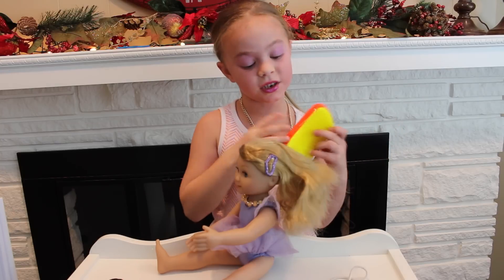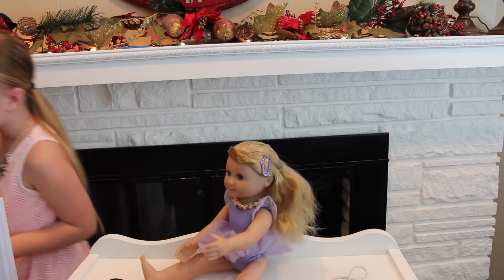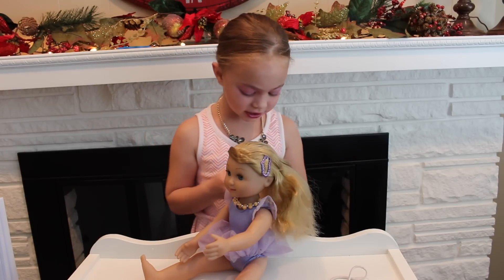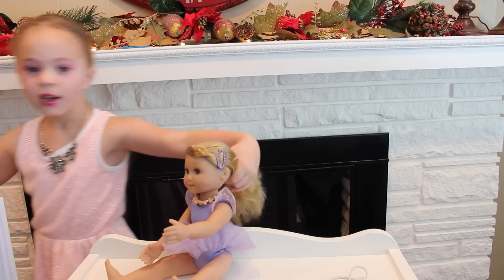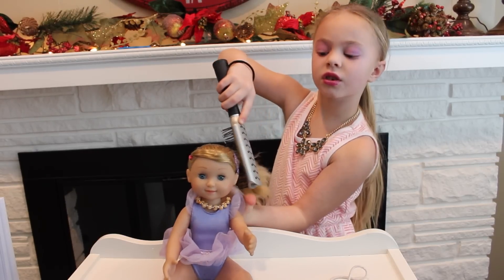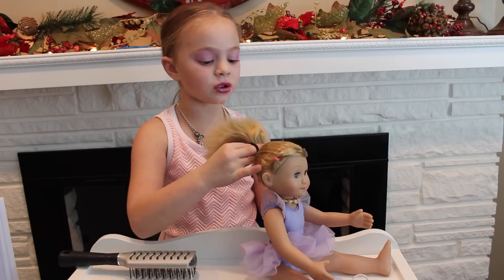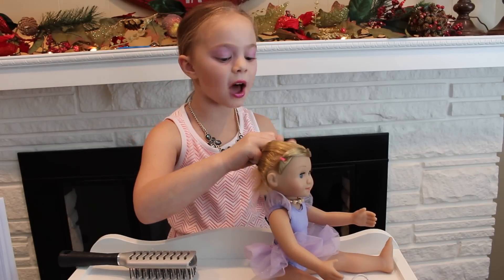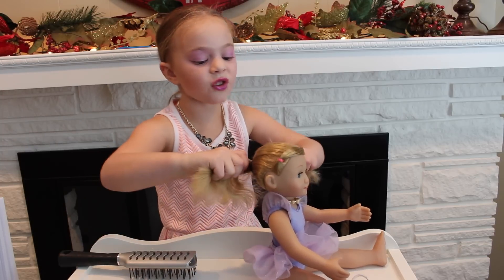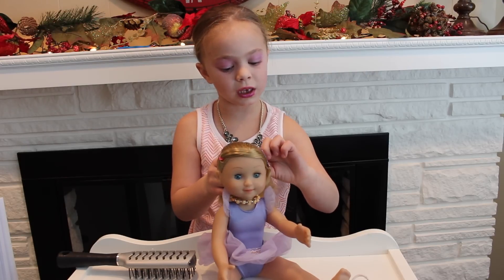Now what I am going to do is I have to keep on combing her hair or else it won't be as smooth as I want it. Now what I really want to do is take a comb so that I can get all the pieces that were in, and I smoothly, softly take it and get all the hair in my hand. It just is wonderful when you do dolls' hair. I love doing dolls' hair — I always do it whenever I want. I have so, so many dolls. I just want to give one away but I just can't because I love all my dolls.